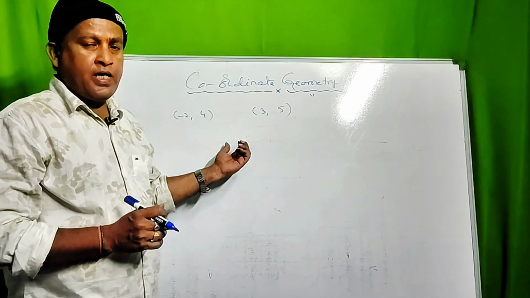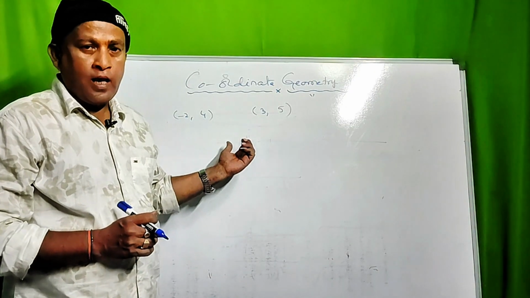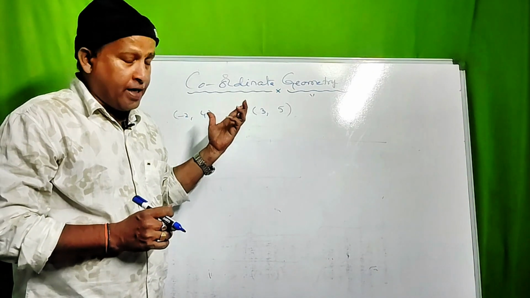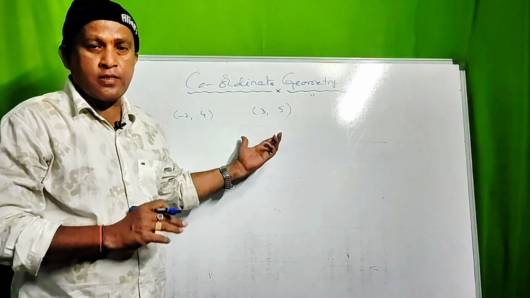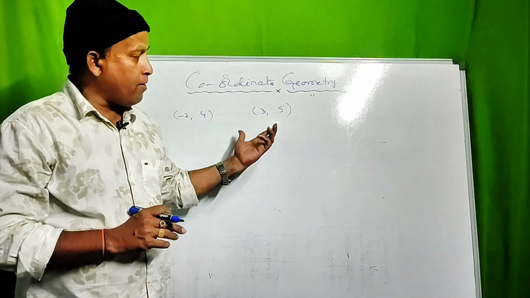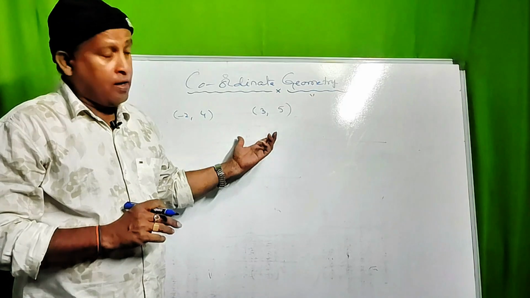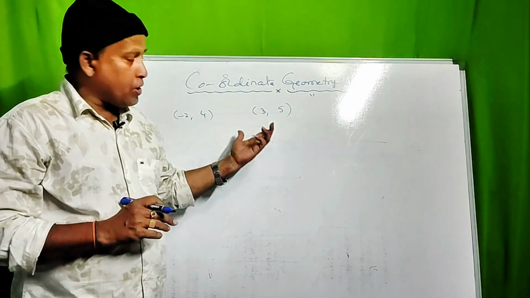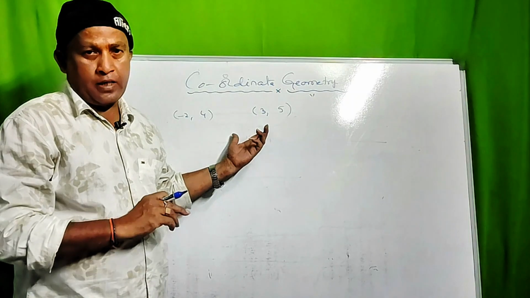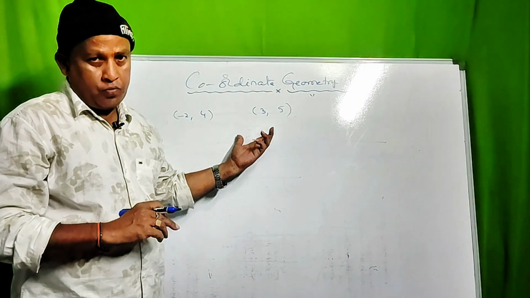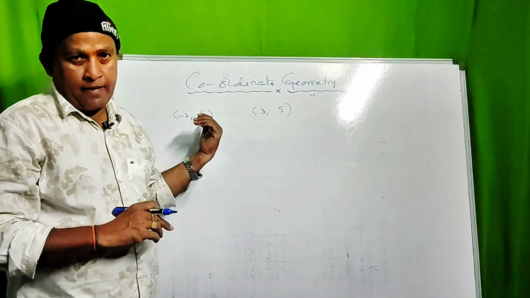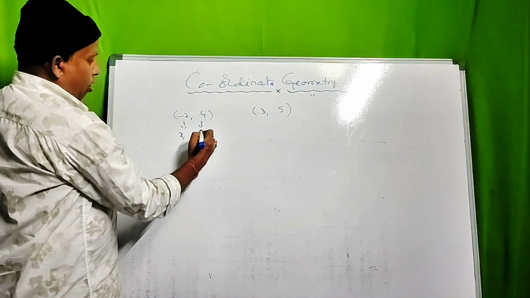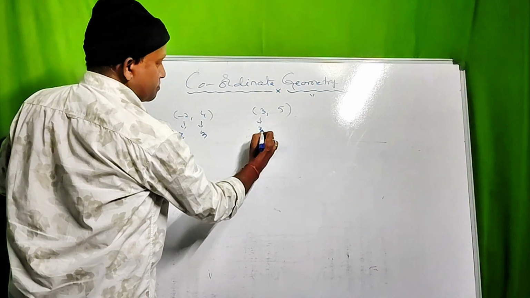What we discussed previously is the distance between two points: the square root of (x2 minus x1) whole squared plus (y2 minus y1) whole squared. That's a very fundamental formula throughout the first year and second year. Everyone has to remember this formula until you complete the first and second years. It's a very basic formula; without it, you can't go through geometry. So remember, all of you. Let me continue with the next example. Consider it as x1, y1, and it is x2, y2.